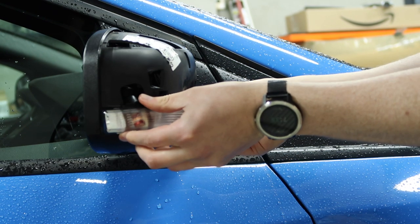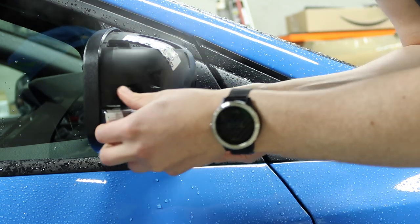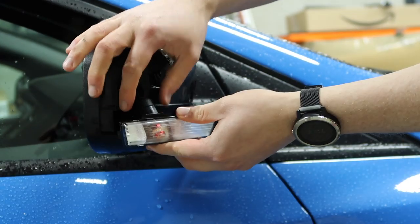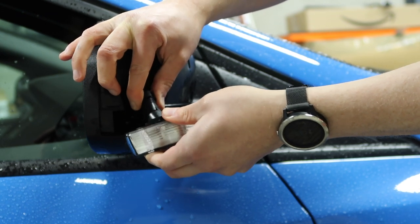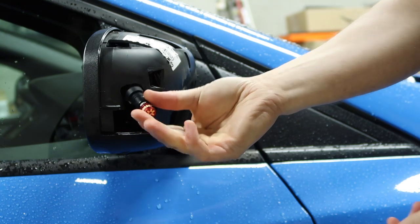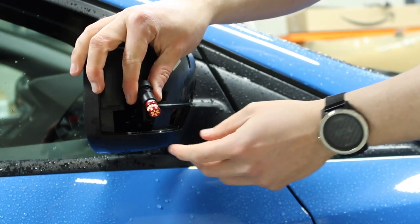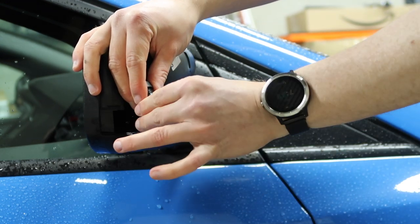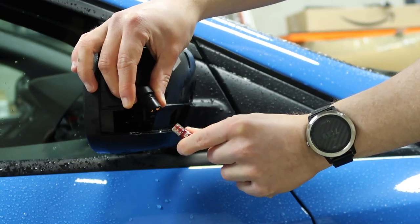The clip is released — just shimmy it along and the tab comes out, and that's the housing released. We grab the rubber bit, hold the housing, give it a wiggle, and the existing bulb comes right out. Now we can get rid of the stock housing. At this point we can also remove the bulb. You can see I have an Autobeam replacement unit, which is a great upgrade on its own, but the new sequentials are going to be awesome. We grab the rubber bit, hold the bulb, give it a little wiggle, and it comes right out.